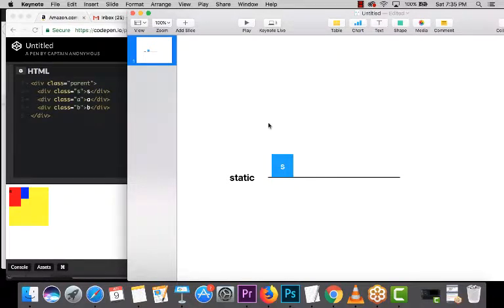Let's just copy paste this. I'm going to create the absolute floor, right?